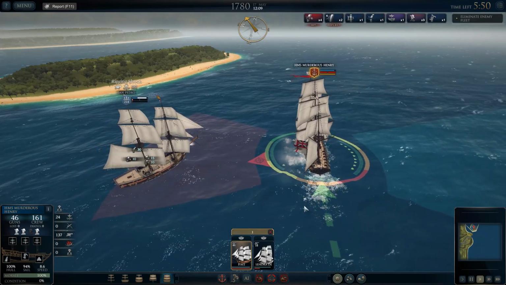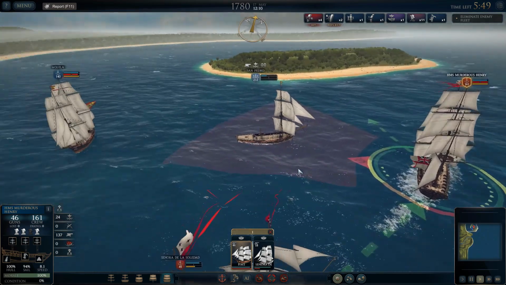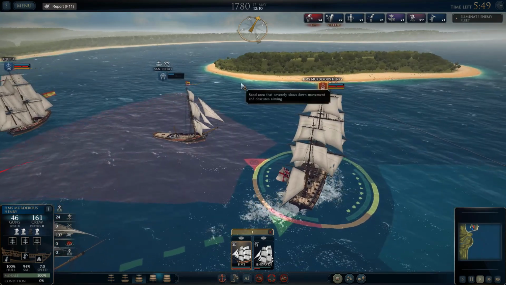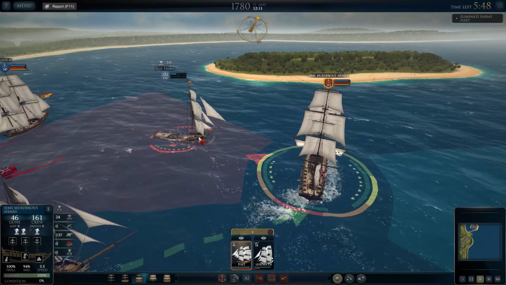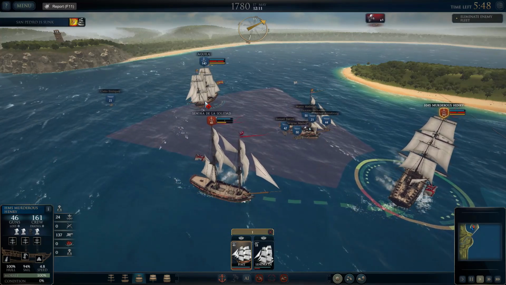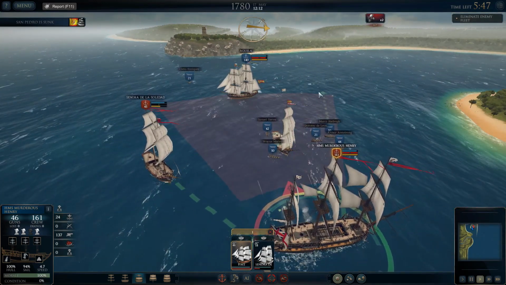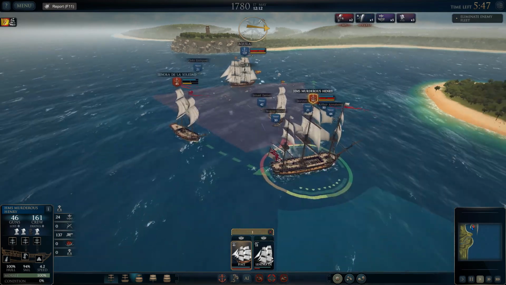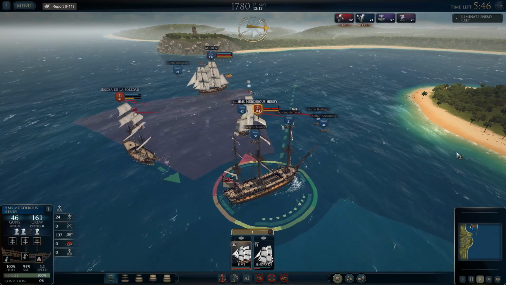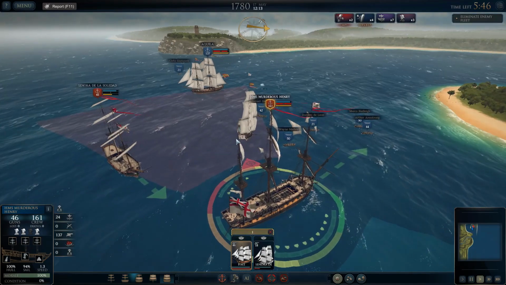Lovely. San Pedro's going under. There we go. Now everybody's going to transfer to the Aquila. Forget the crew. Go after the ship. Oh, they're going for shore. Yep, go to that deserted island. Great idea.